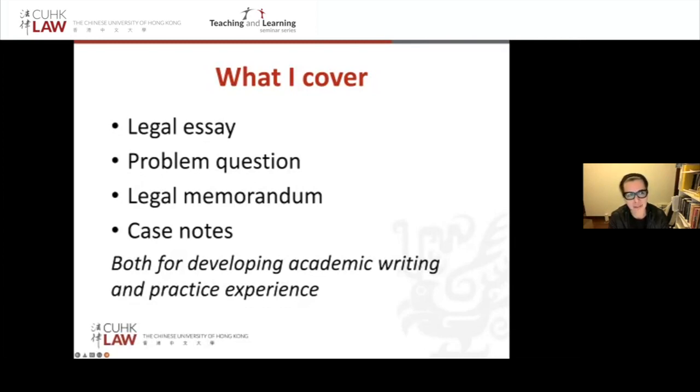And then the final one is a case note. And the case note I find interesting because it's one of those forms of legal writing that straddles both legal academia and professional practice, in the sense that, for instance, I give students different samples to look at, some case notes from academic journals, and some case notes which are published on law firms' and barristers' chambers' websites.